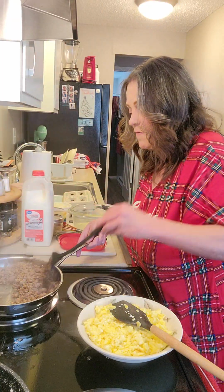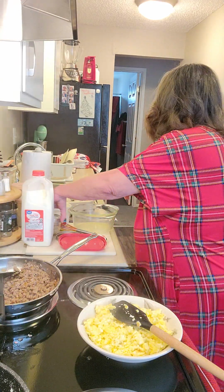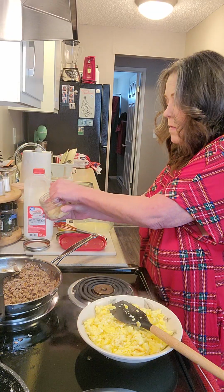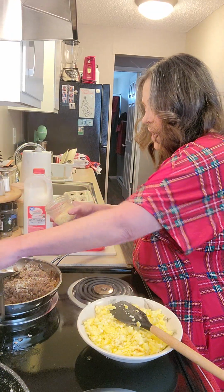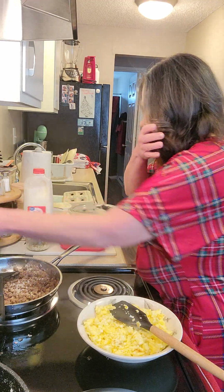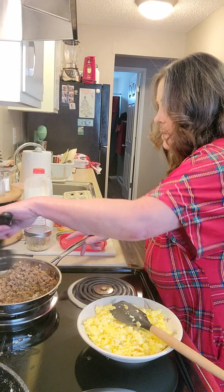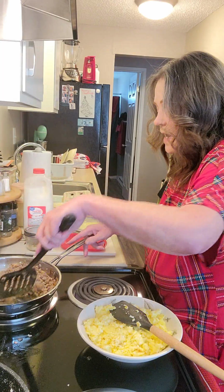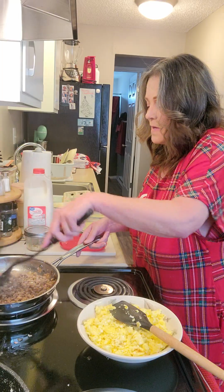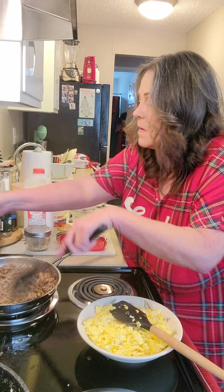Yeah, so this is just about perfect. Actually got a little bit of caramelization in there. We're just going to add the garlic right now, but it's still hot and going. Garlic doesn't take long to cook at all, so it really only takes a minute. As the burner cools down, we're going to mix that garlic in for a second there, nice and incorporated. But like I said, garlic doesn't take long, and you don't want burnt bits of garlic in your food. So put that in last. Let it cook for a minute or two. Get that brownie color look on it.